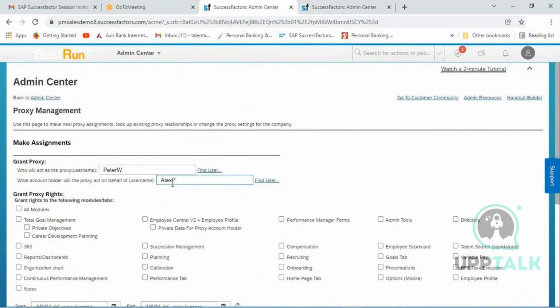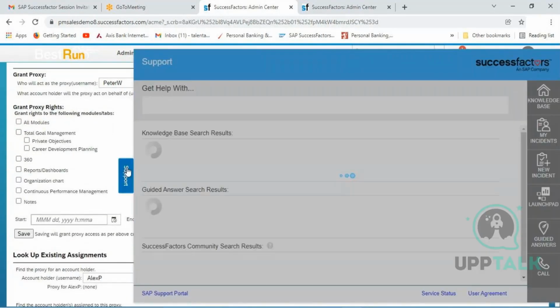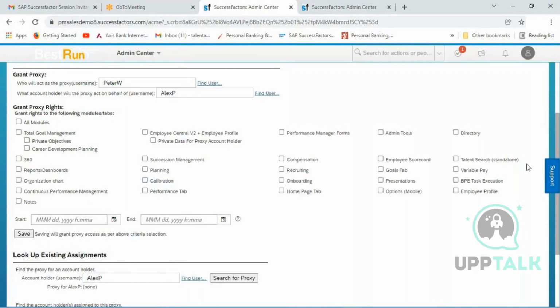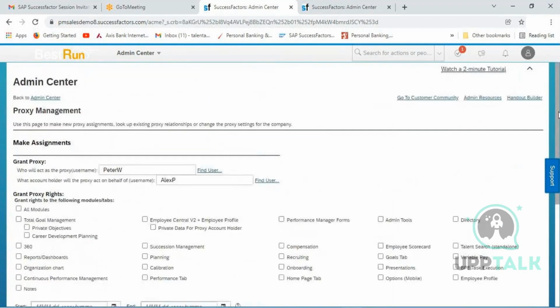So as an administrator, from the admin center you can enter the proxy management and grant the proxy. You can also provide it from date to date; the date range option is there, and you can mention it here. Generally the requirement for this functionality will be very rare, but if any issue comes, then you should know the configuration path, because as an administrator you may have more rights compared to the end user. That is one way.